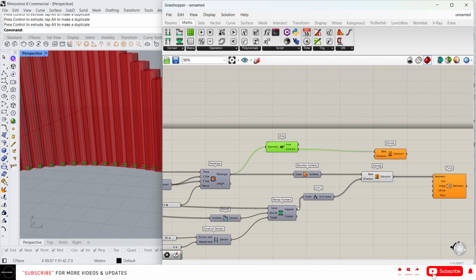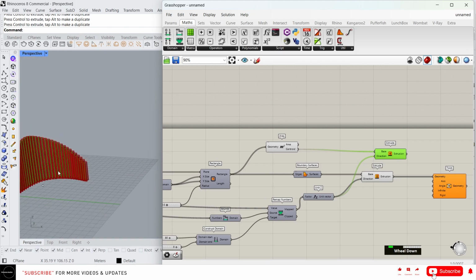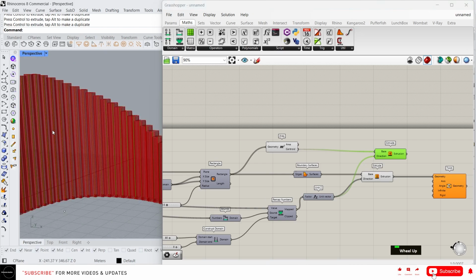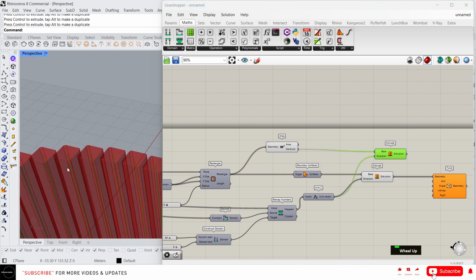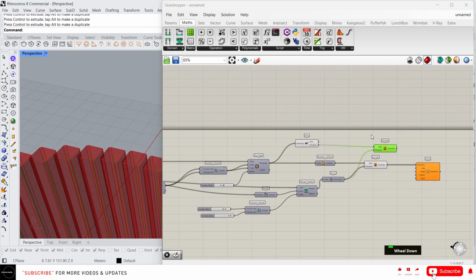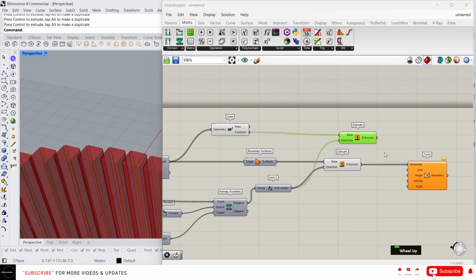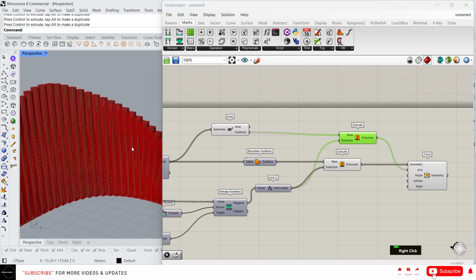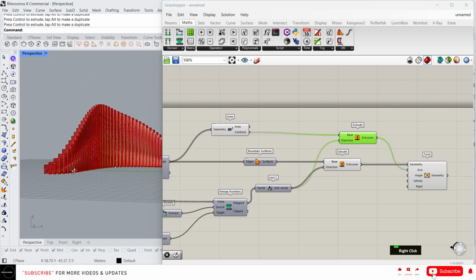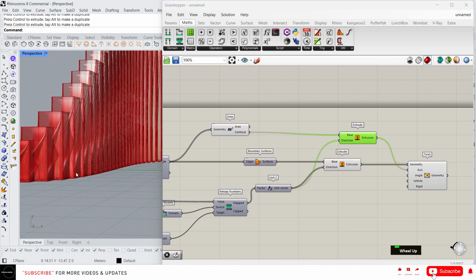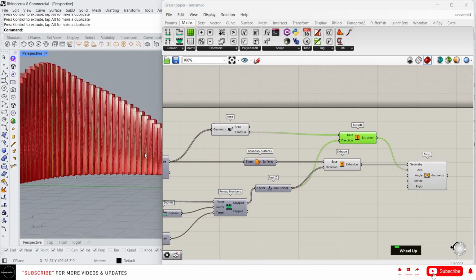And for the direction, just connect this remapped value for the height. So now you can see we have a curve inside every single geometry. Now connect this extrusion to axis. Here you can see we have twisted the geometry.